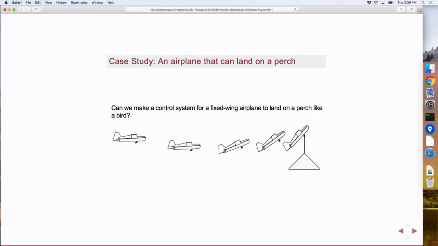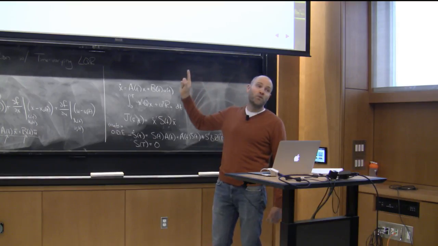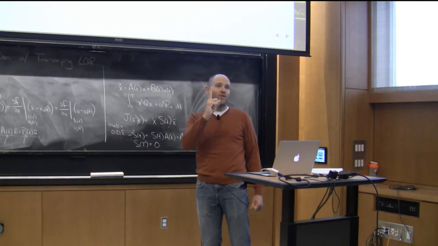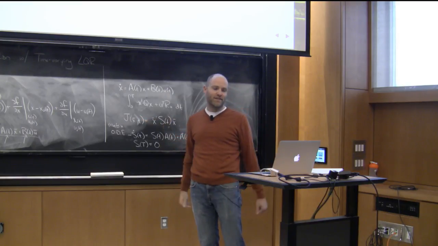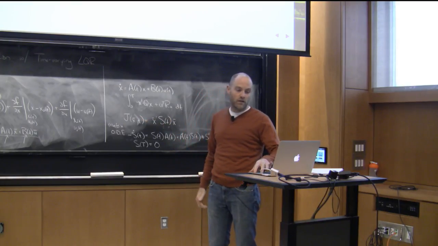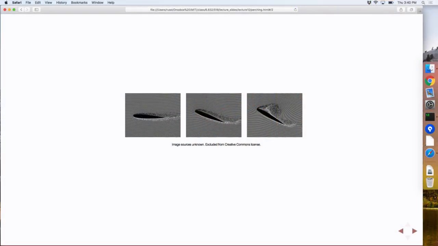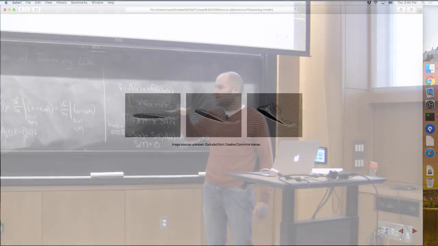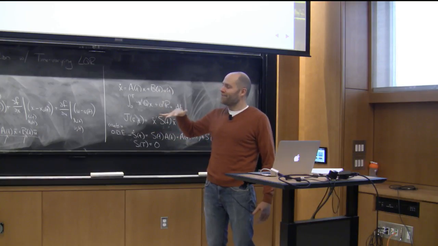You actually didn't even need a complicated airplane. The simplest airplane we could ever make land on a perch was a foam glider with a single control, which just controlled the elevator. It didn't have ailerons, it didn't have anything like that. So let me tell you that story real quick. It's a very nonlinear system, because the reason that airplanes don't normally land on a perch is because the wings would pop off. But for smaller airplanes, there's no excuse, right?